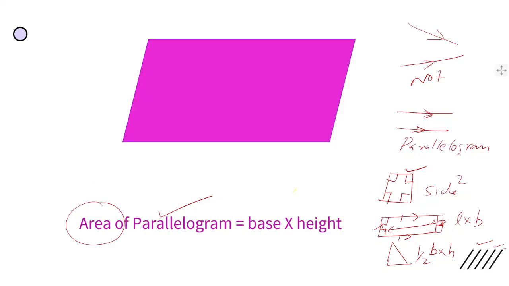Why? In the case of a square, all sides are equal, so there will be a difference in the area. In the case of a rectangle, opposite sides are equal and the other two sides, as it is becoming a rectangle, the perpendicular nature, 90 degree nature gives us the height of it. So here there is an issue of the height of it.